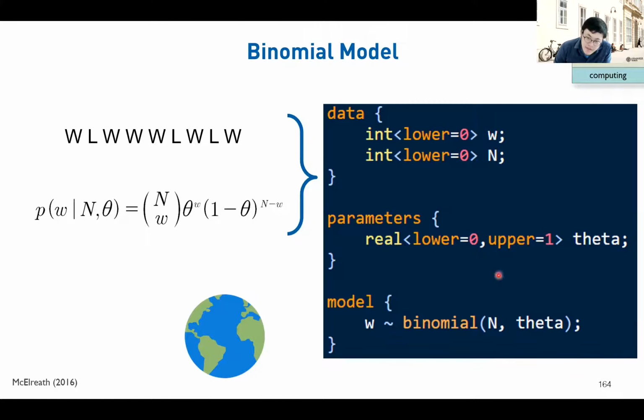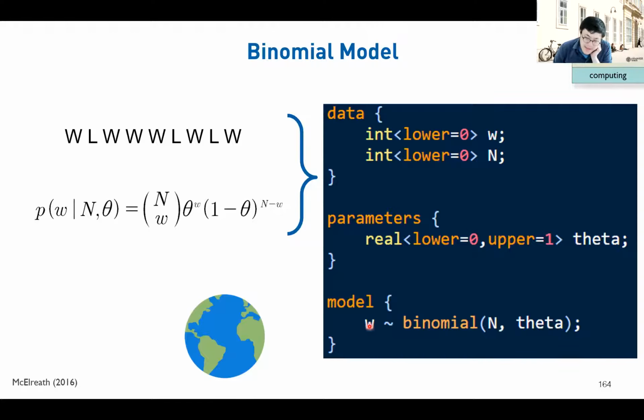So then we have everything ready. Then the last bit is to give the connection. So how to connect the known and unknown, which is in our case, the binomial likelihood function. So what we write is as straightforward as it is written in the textbook or Wikipedia. The water observation is distributed as a binomial distribution with a total number of trials, capital N, and the proportion of water, theta, okay?